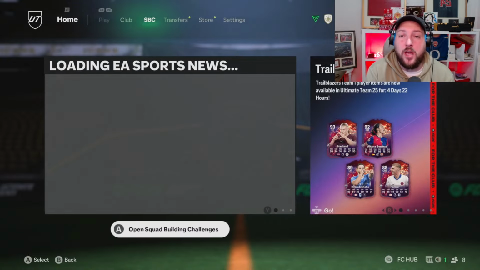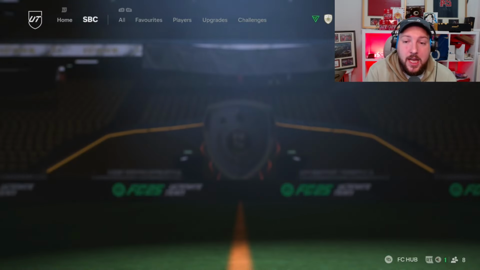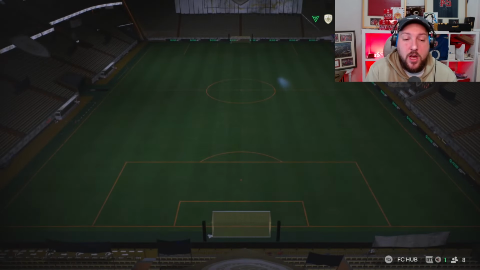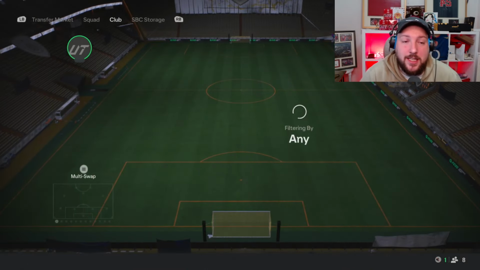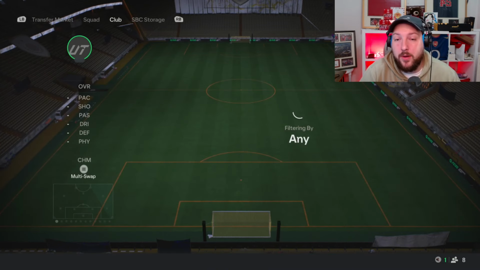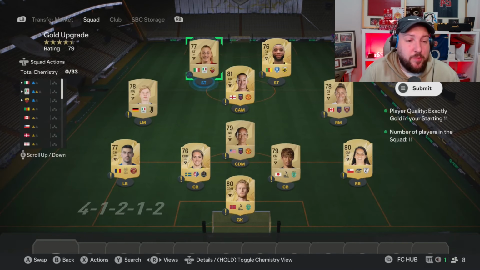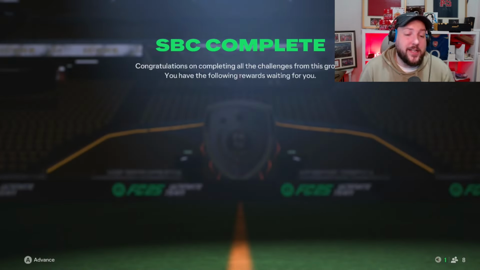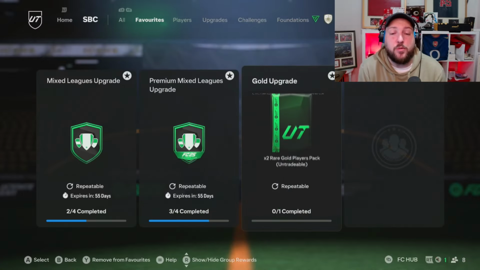So at this minute in time, the only upgrade that is available to us, because it's not Monday, is the gold upgrade, again, with the 3 SBCs that were available. So let me go ahead and pop all of these into this, and I'll be back again once that is complete. So there we go, that has been completed, and every card you see on here is an upgrade card, so we can go ahead and redeem that, and then we're just going to go ahead and open up this upgrade card.